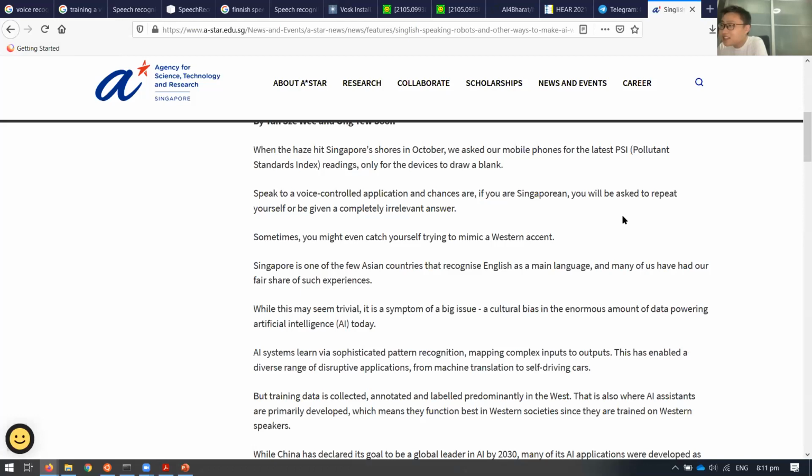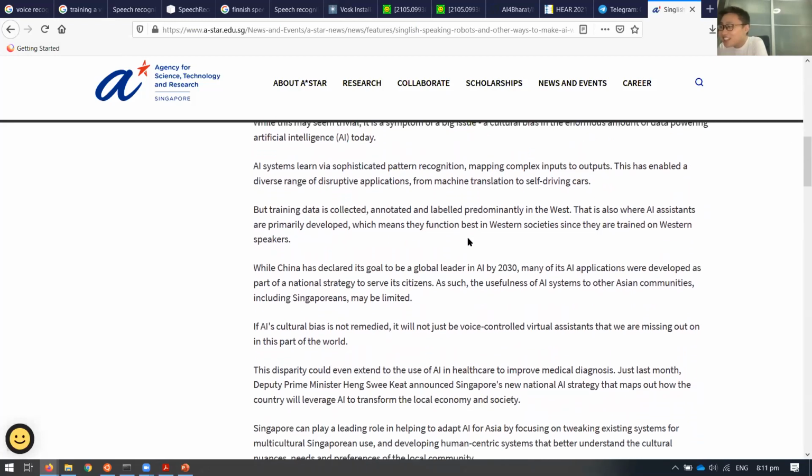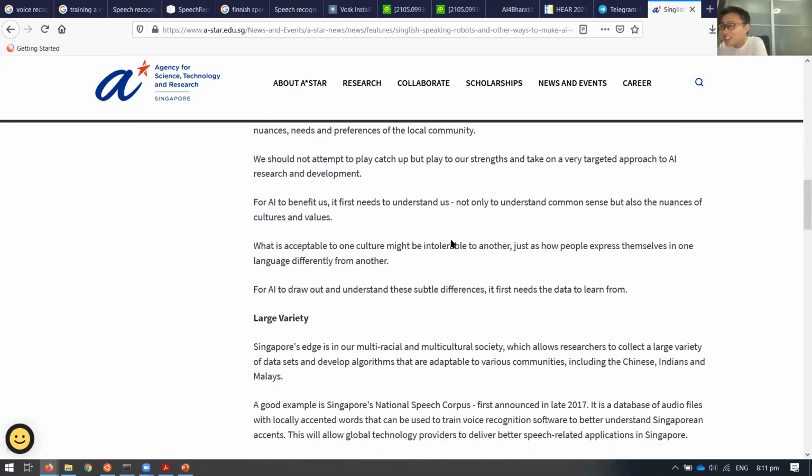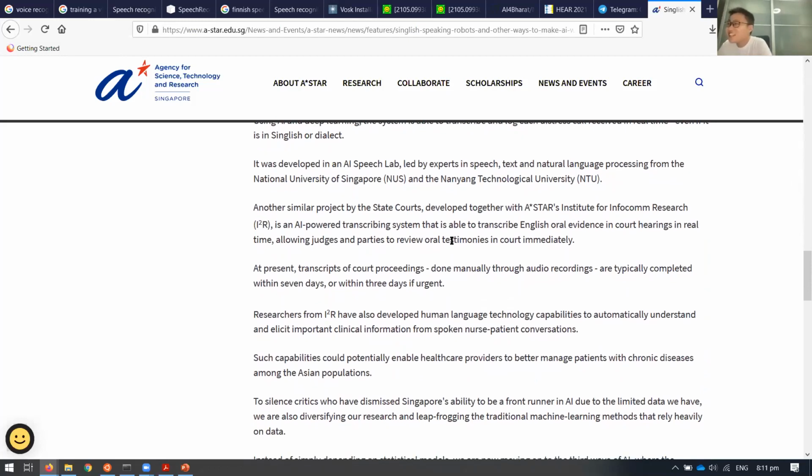It's basically saying that the models are not so accurate for Singlish, and you might want to mimic a Western accent to be recognized. But A-Star is training Singlish AI.